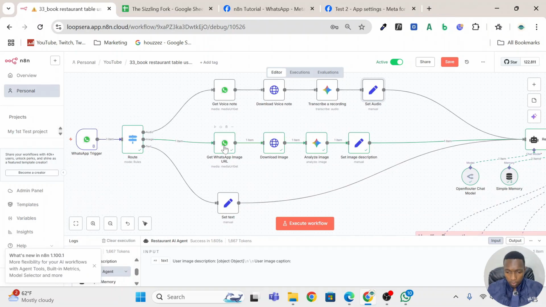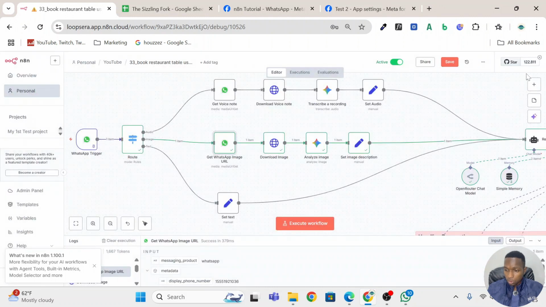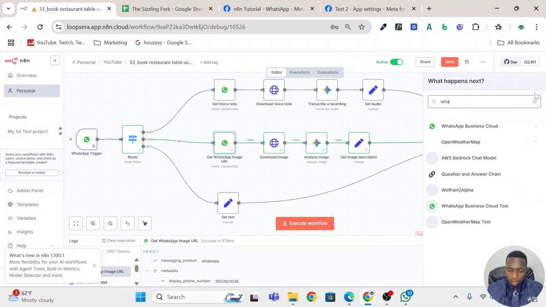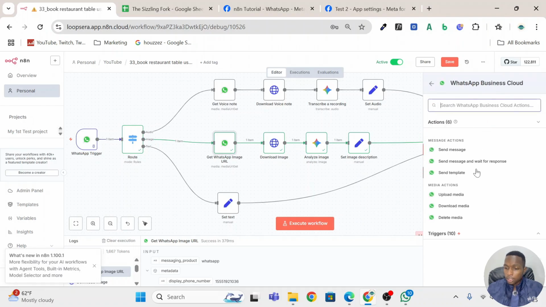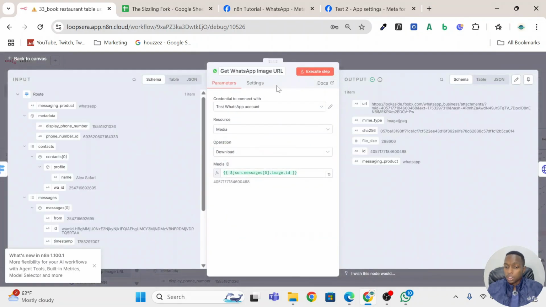Here we need a get WhatsApp image URL. It's a download, so we want to download this image. I'll just select WhatsApp. You'll select the WhatsApp Business Cloud node, select download media, and then you can rename it to get WhatsApp image URL.